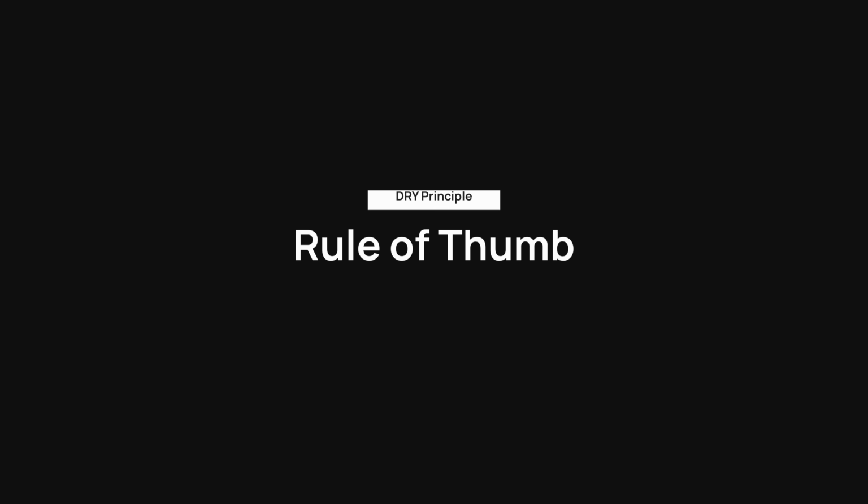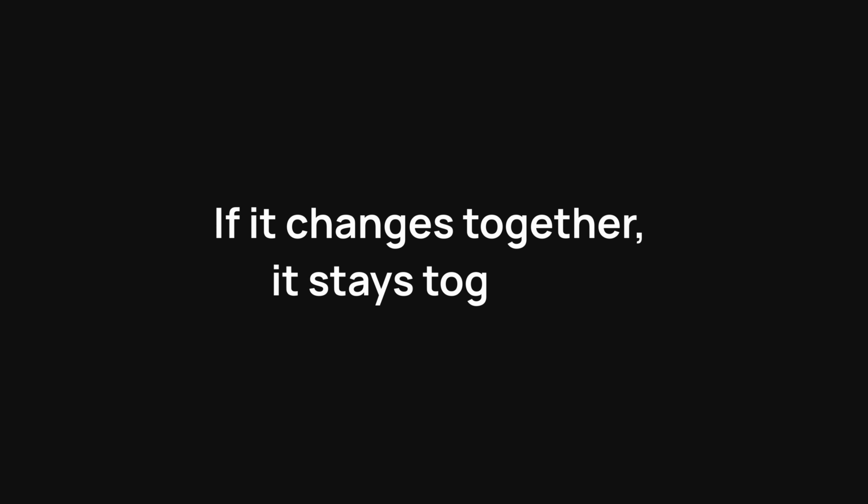So let's talk about my rule of thumb. DRY is a principle. It's something that you can use, and you need to take the decision based on trade-offs. But I have a rule of thumb for these scenarios where I can see two lines of code that are the same, they look like copy-paste. Should I merge them into a single place or not? I like to use the rule: if it changes together, it stays together. What does that mean? If for those two lines of code, every single time that I need to change one of them, I will need to change the other one, it means they are the same. So they stay together. However, if for some reason there's the risk that I can evolve one of them and the other one I will not, that means that they stay apart.